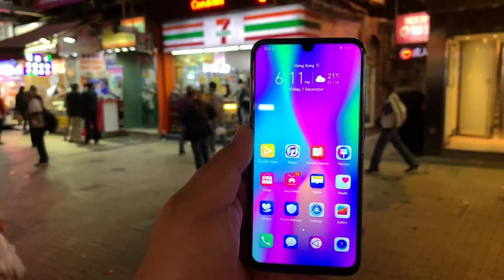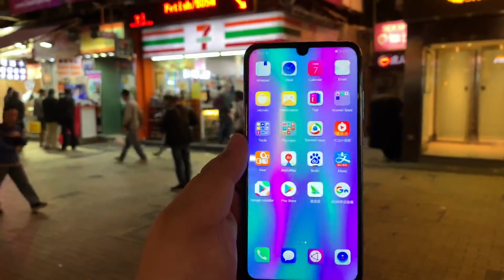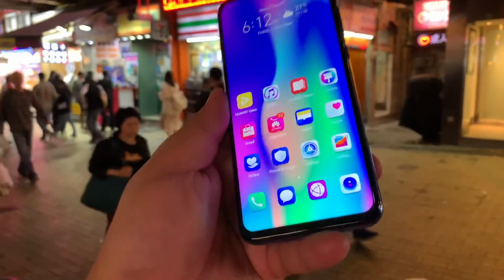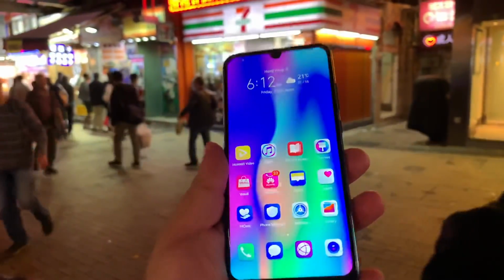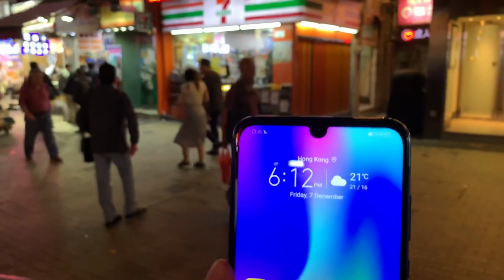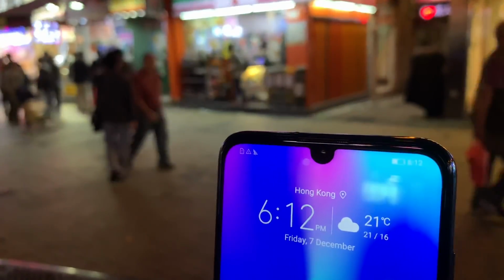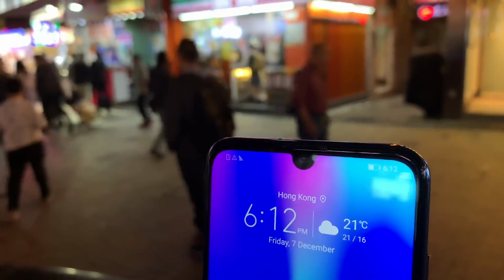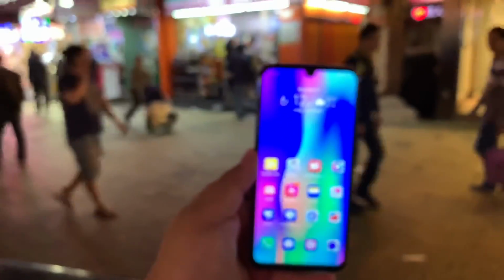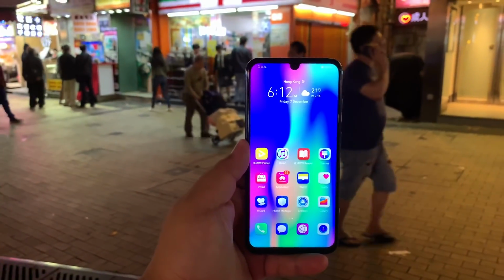Talking about that display right here, it's a 6.21 inch display, so a little bit smaller than the Y9, but you see it here. It is pretty nice. I mean, it's not gonna wow you in terms of display quality, but looking at this notch right here, let's have a zoom in on the notch. It's a pretty small notch overall. Now, it's not tiny, but it's definitely smaller, and you see there, it doesn't look too bad.